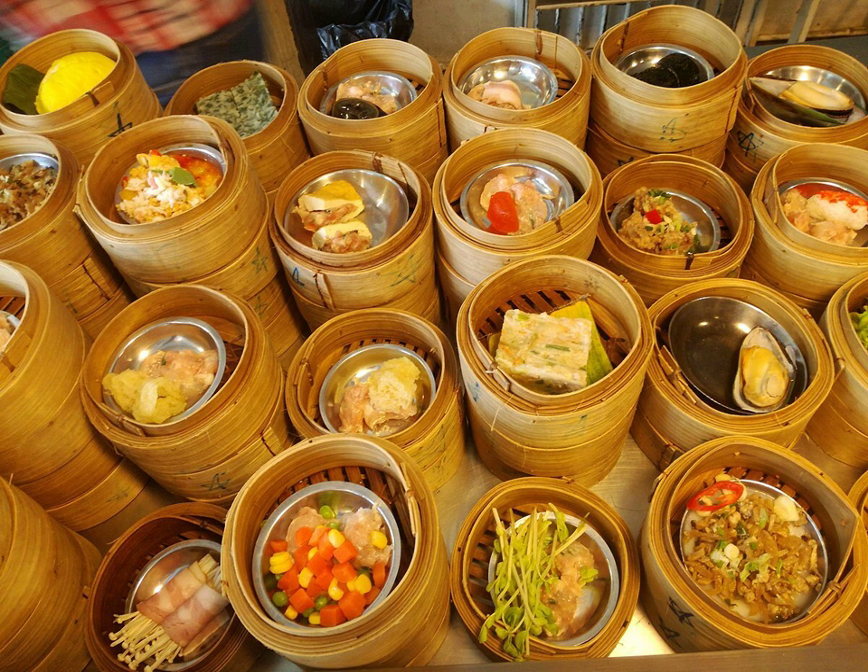Buns, or bao. Baked or steamed, these fluffy buns are filled with different meats and vegetables. The most popular type is cha-shu-bao, a bun with barbecued-flavored pork meat and onions inside. It can be either steamed to be fluffy and white, or baked with a light sugar glaze to produce a smooth, golden brown crust. Shanghai Steam Buns, or Shaolong Bao. These little juicy dumplings are filled with meat or seafood and are famous for their flavor and rich soup inside. Shanghai Steam Buns can be recognized by their unique design, as the filled wrapper is gathered into fine folds at the top.